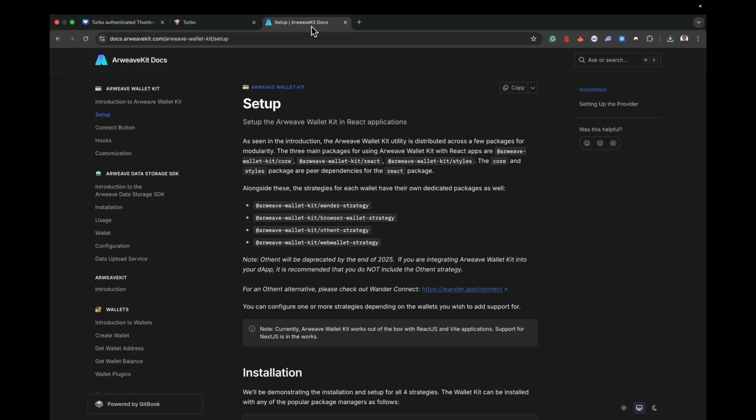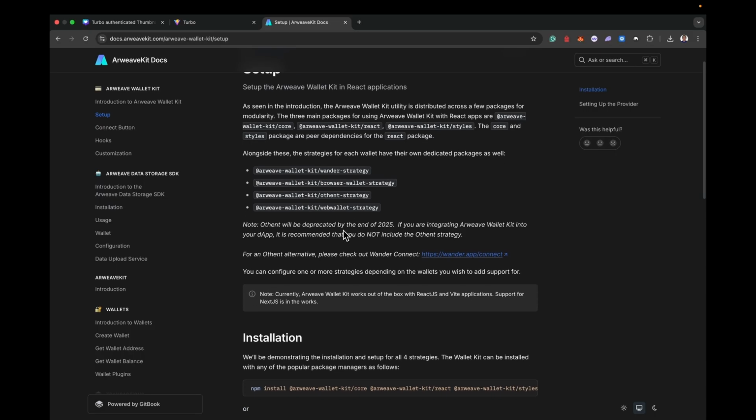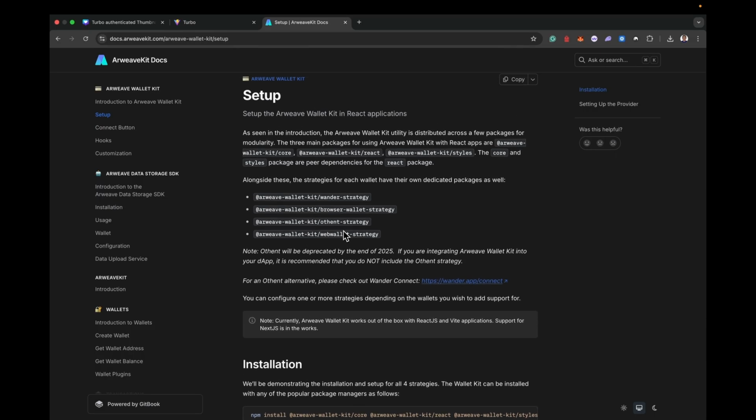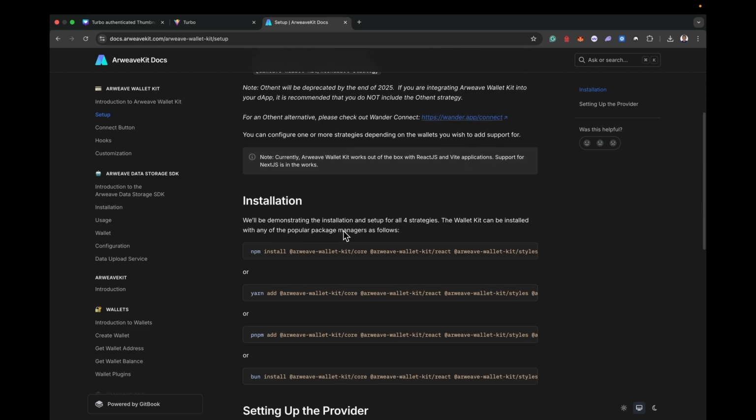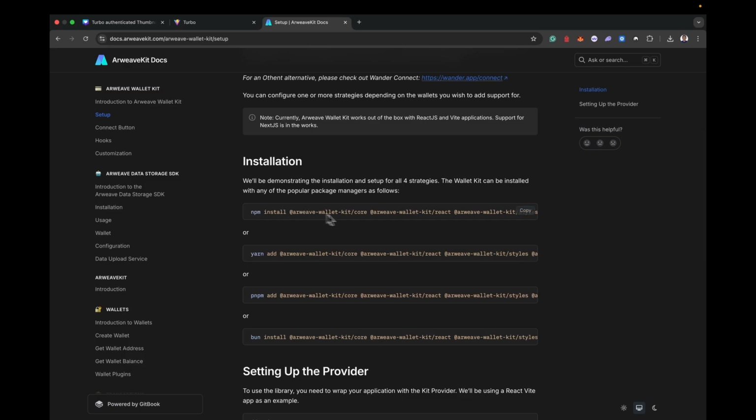So here I have this SDK that I enjoy using. It's called the Arweave wallet kit. It just gives you simplicity working with Wonder wallet and all the Arweave related wallets. So what you do here, in our case, is install Arweave wallet kit React and also Arweave wallet kit Wonder strategy, right?